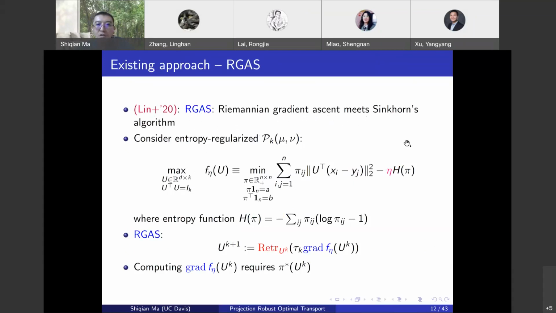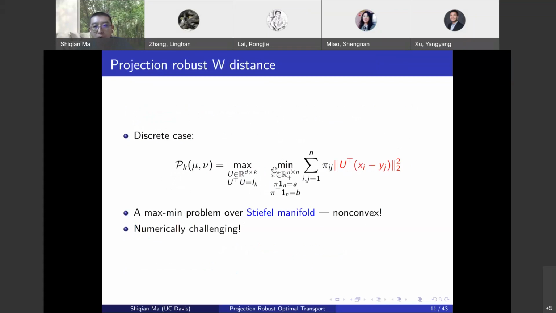Okay. So their idea is actually very natural. So for example, let's return to the previous slide. See here, for the minimization problem here, suppose I can solve this problem optimally. Then I found the optimal solution pi, right? Then the optimal function will be a function of u. So then if you look at the maximization problem here, you're maximizing a function of u subject to a Stiefel manifold constraint, right? Then of course a very natural idea is to apply the Riemannian gradient ascent algorithm. It is ascent because I'm maximizing the function.